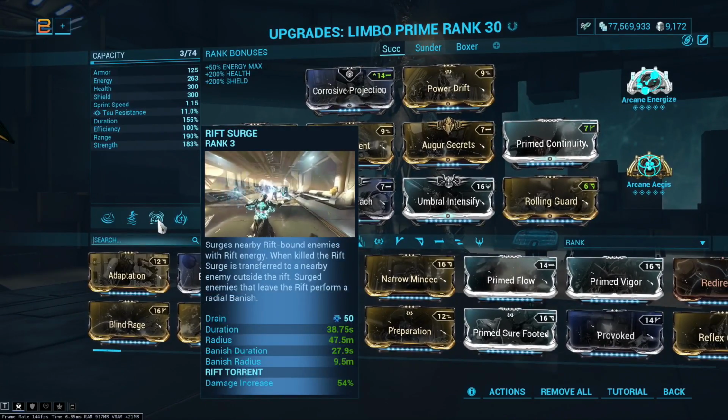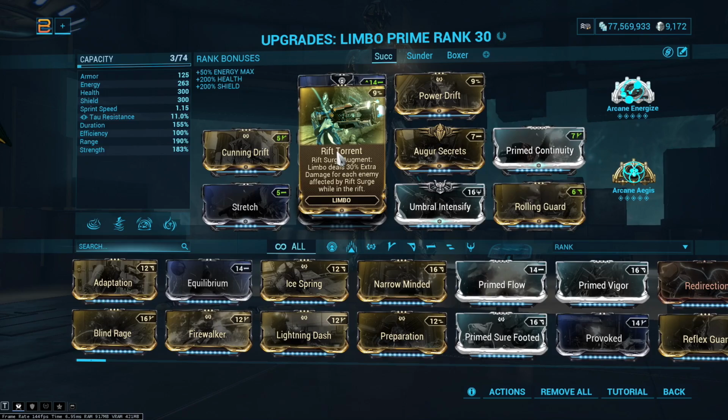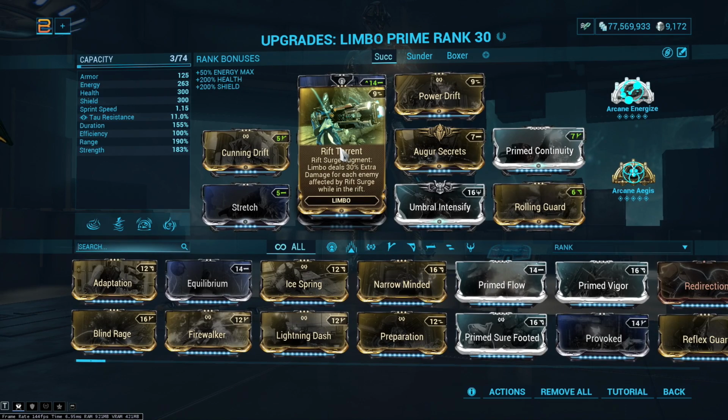A notable change that you can make to this build is that if you feel like you don't need this much damage from Rift Torrent, or if you just don't want to run Rift Torrent at all, if you just don't want this damage, and that's a perfectly reasonable thing as well, you can just run Natural Talent here for the extra cast speed, and that's just going to make everything you're doing much, much quicker.